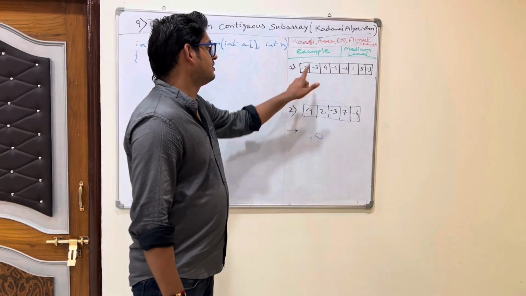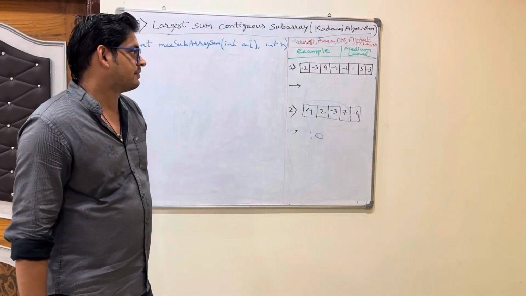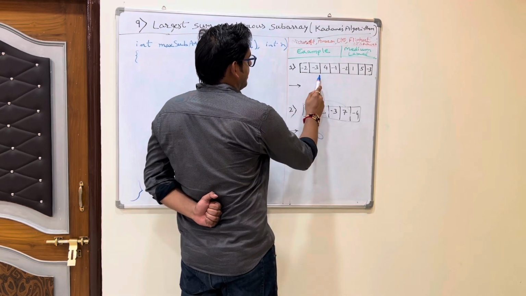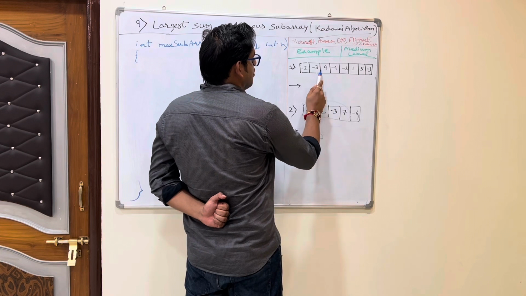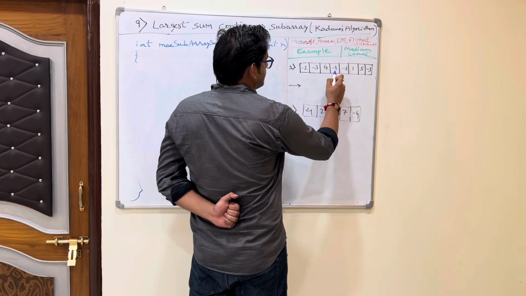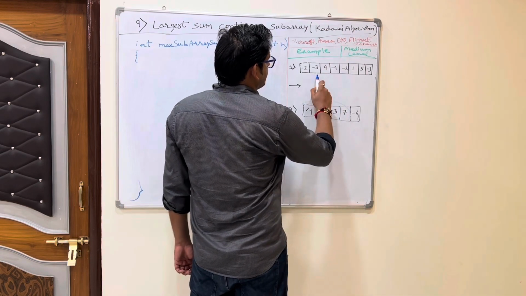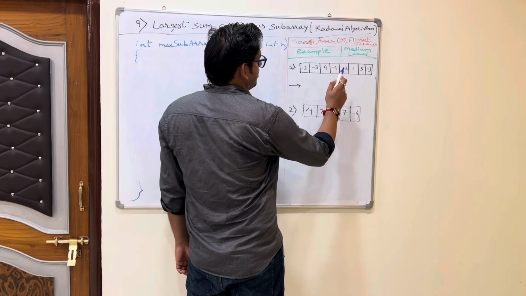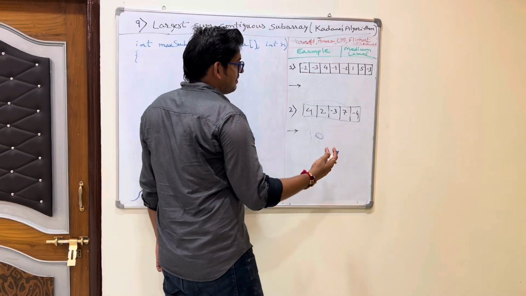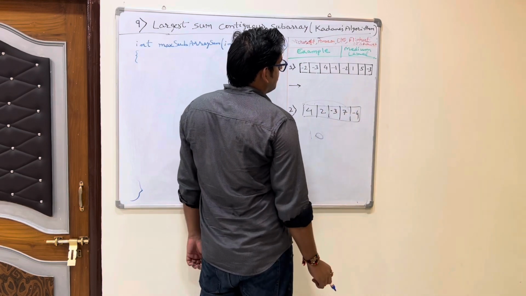Now coming back to this question, this example. In this example, what would be the largest sum of the subarray? So minus 2, minus 3 is minus 5. So this is smaller than this subarray. And again minus 5 plus 4 is minus 1, which is bigger than the current subarray. And if we include this, then minus 1 becomes minus 2. Minus 2 is smaller again, and minus 2 minus 4 becomes minus 6.